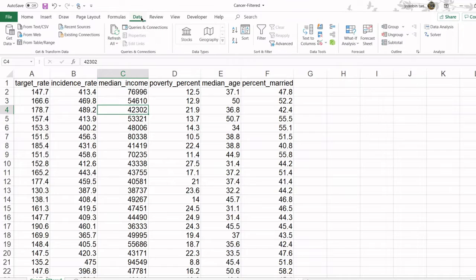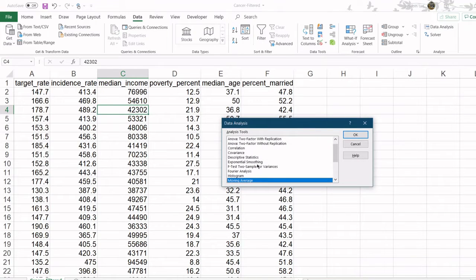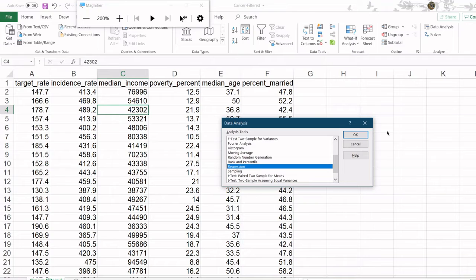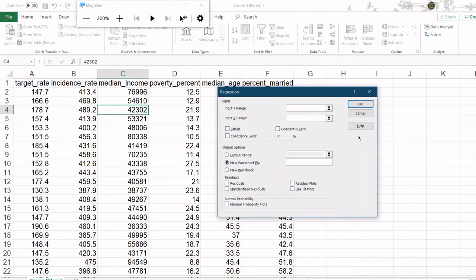Now let's go to the Data tab and select Data Analysis. Scroll down until you see Regression, and then we click OK. Now it requires us to input the Y range.